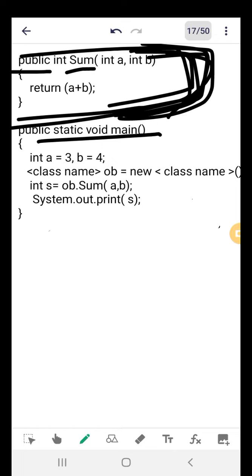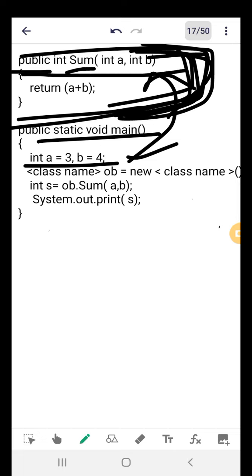Inside the main function, you can see that int a and b are also present. Now my question is, are both the a and b the same? Hope you know these two are not the same.